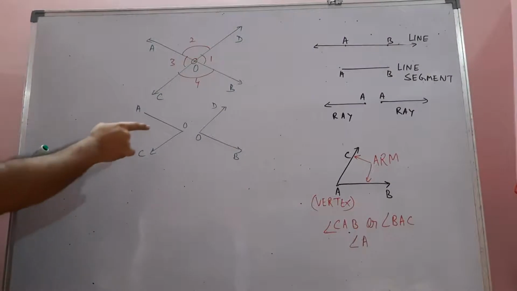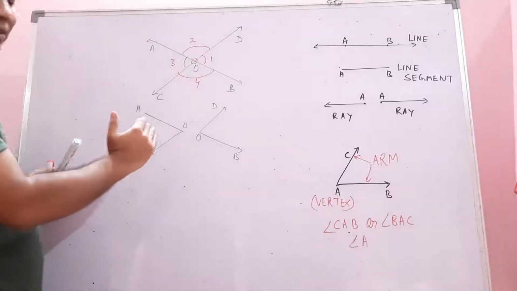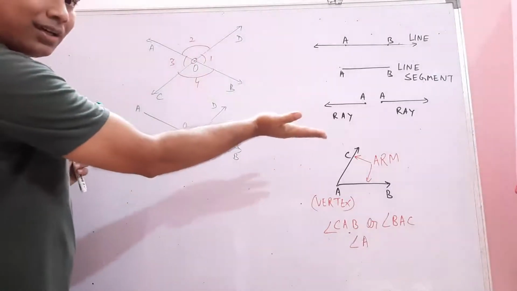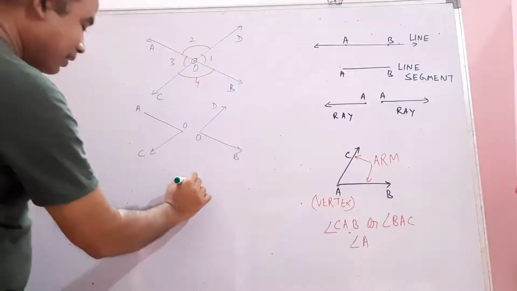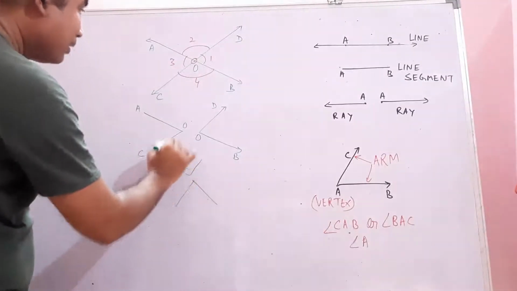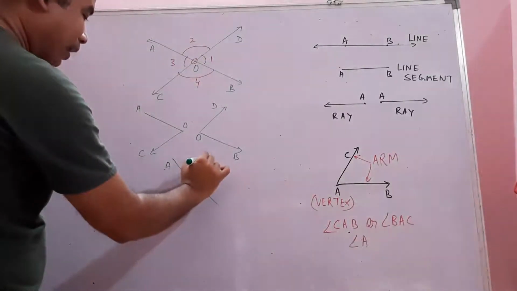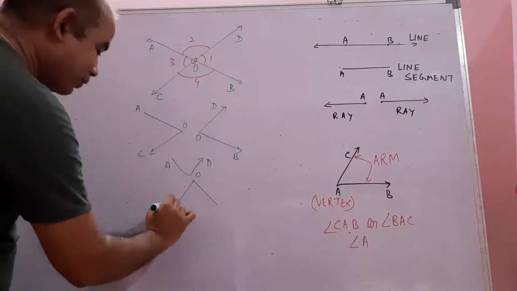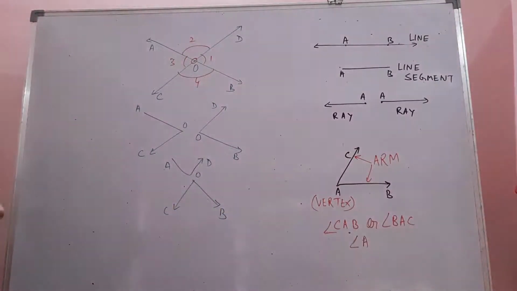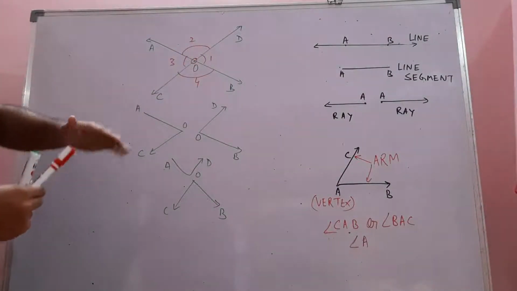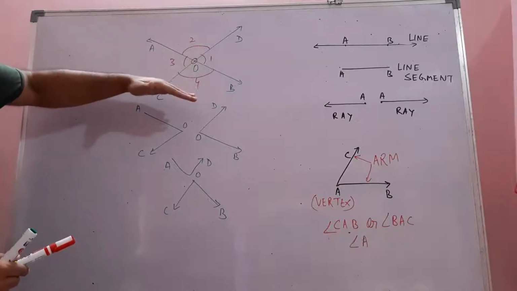These two angles have the same vertex, but they are on opposite sides of the vertex. If one is on the left side, one is on the right side, like that. Similarly, if I see angle 2, that is angle AOD, and angle BOC, these two angles also have the same vertex O, and they are on opposite sides. One is above the vertex, one is below the vertex.